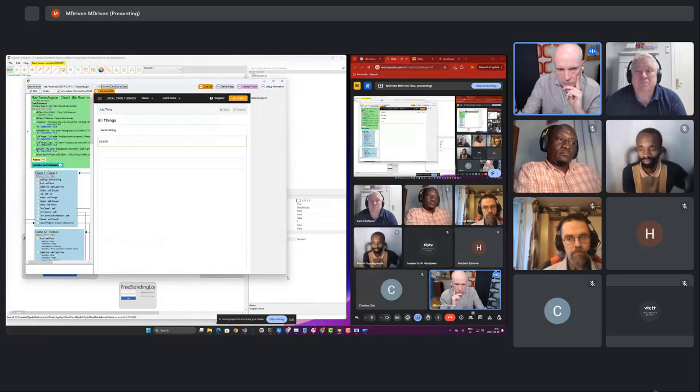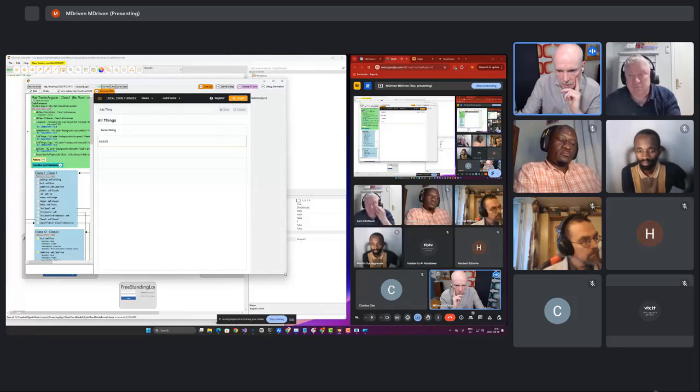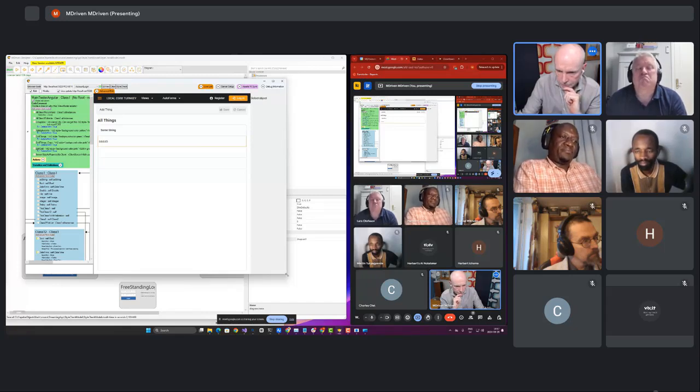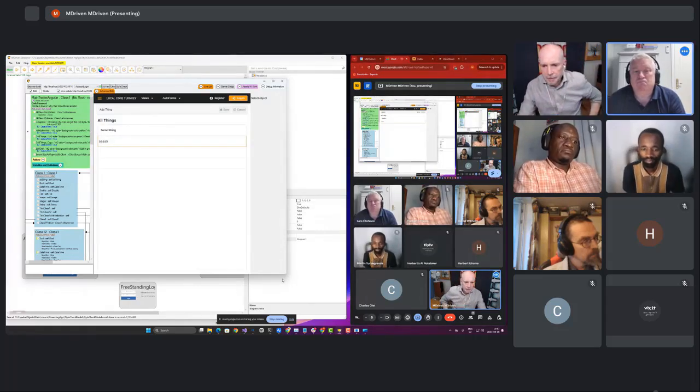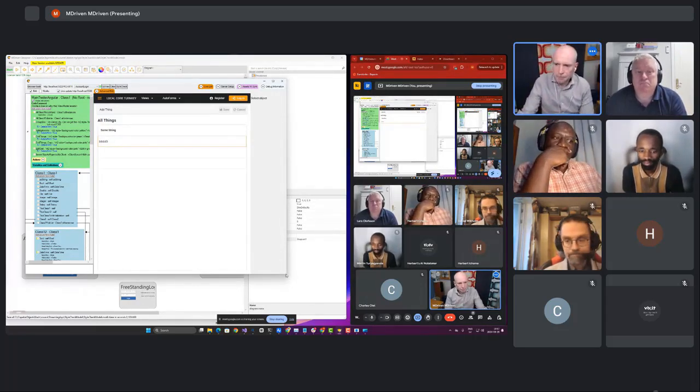But it seems that large tables are still a tiny bit faster in Angular, and I'm not sure where that comes from. But we'll see.